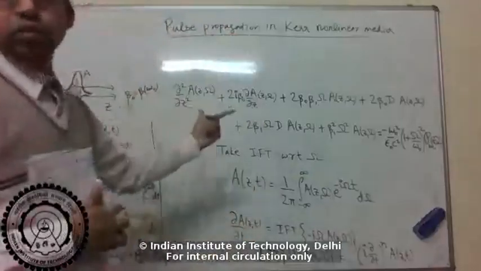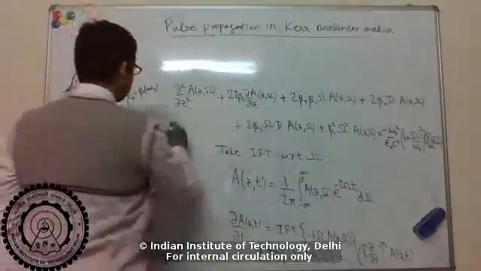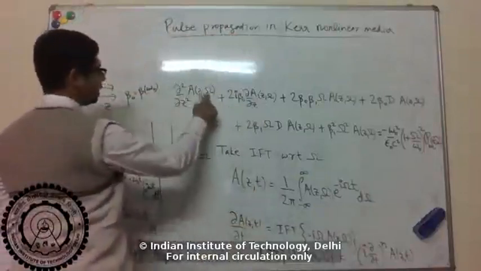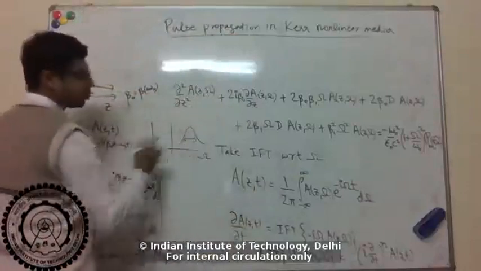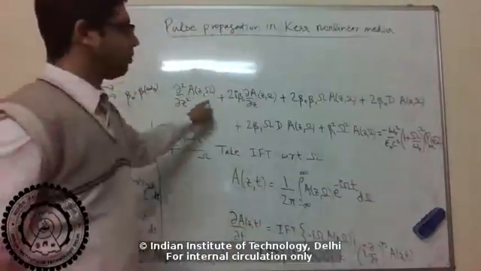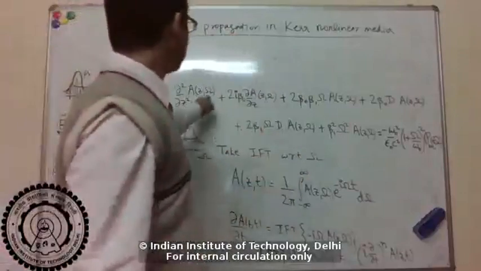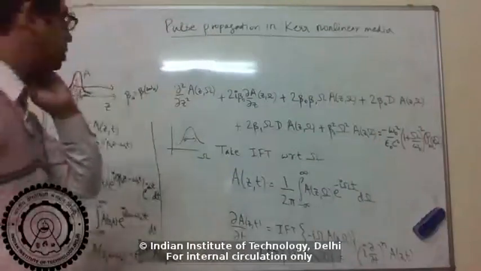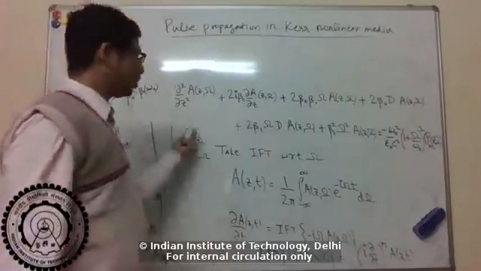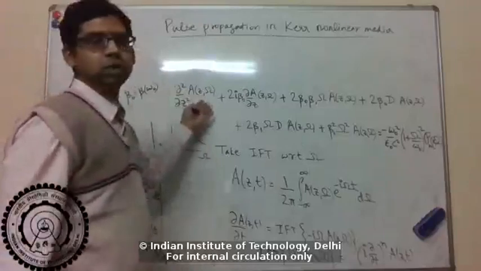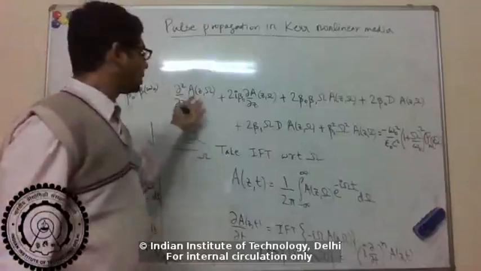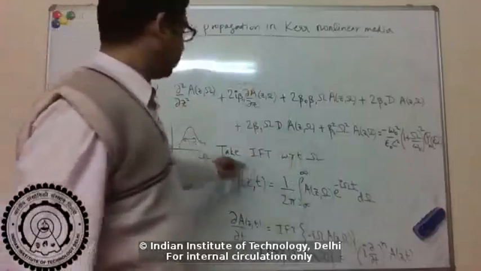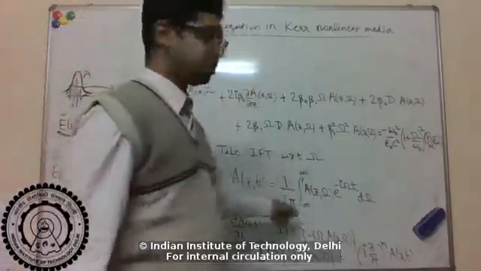But here we have a continuous band of frequencies, right? So we don't have any specific omega here. We have a continuous spread of those. If we had discrete frequencies, then we could just put omega equal to that and use this equation, like we were doing earlier in the course. But now we have a continuous band, so how do we use this equation? The only way is to integrate this over frequency, which is basically going back into the time domain.